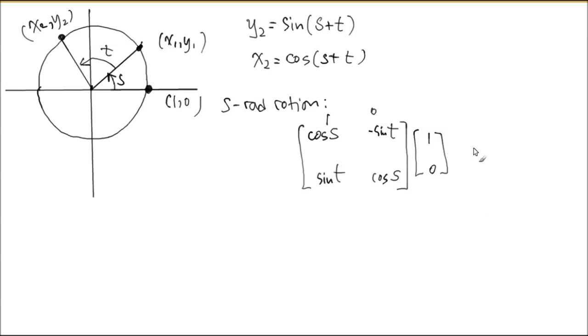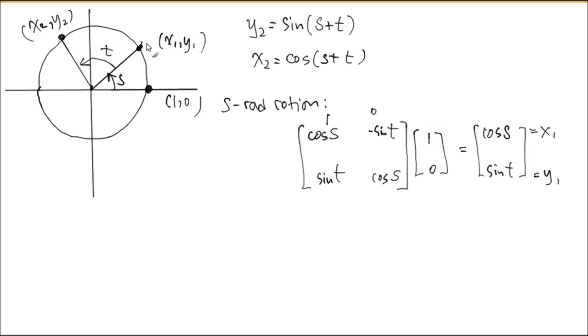So what is it? First one is cosine S. Down there is sine T. We just multiply 1 there, right? How about 0? How convenient. They all knocked out. This is a new point. That point x1, y1 is this one in here. This is x1 and that's y1. That's because x1 is cosine S and y1 is sine S. We already know that, right? But it recovered that. You know just what happened?